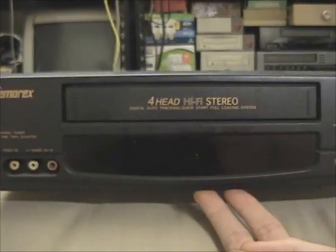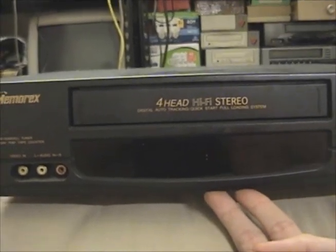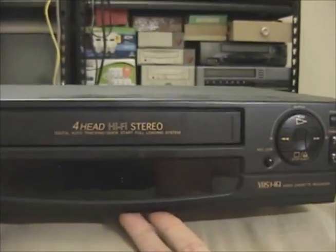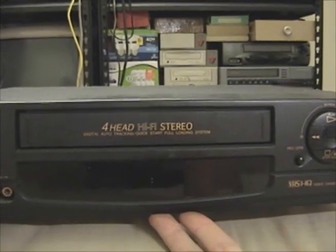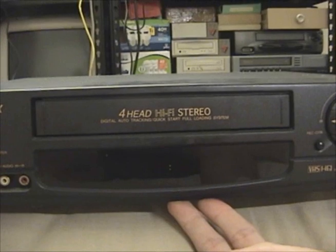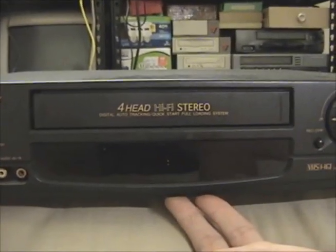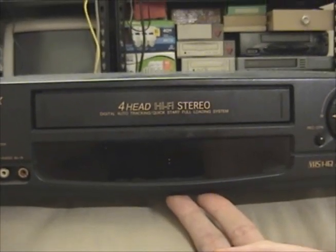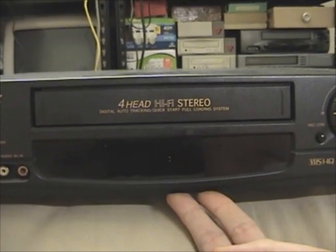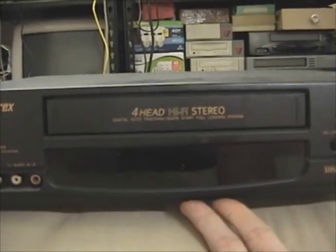This was made in Thailand, as FUNAI VCRs of this era were. Is it a heavily, solidly-built machine? No. There are VCRs, probably even of this era, that were more solidly built and higher-end, made of more high-grade components. But it works just fine. Because this thing is from 1998, it's quite modern — the internal mechanism is quite simple, and that's why these were so durable.